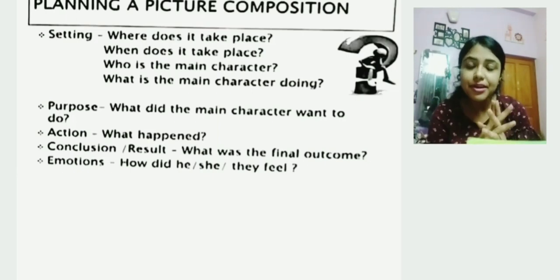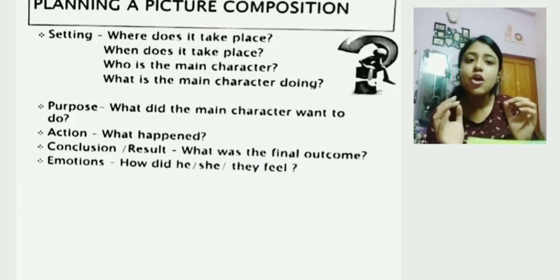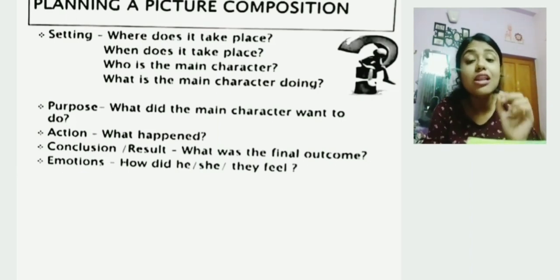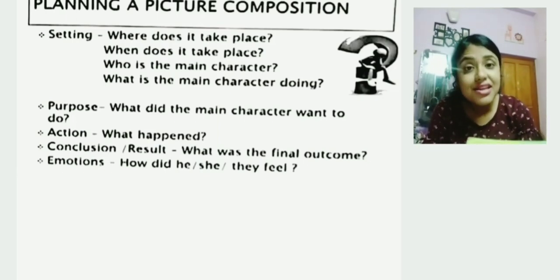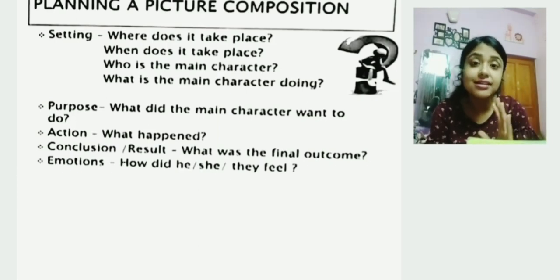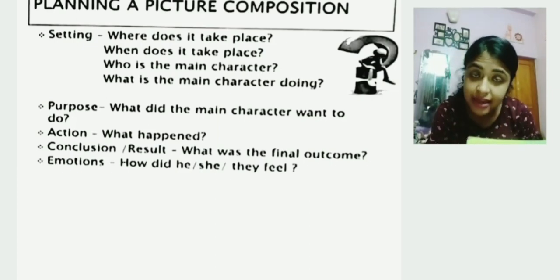Action. What happened? There must be an action, without that the story would be incomplete, right? So, conclusion. After what had happened in your story, you have to feel all the details, so that your story has become an interesting one with all the facts and very interesting messages. After the climax, what had happened? What is the conclusion? The final outcome? Something had happened, definitely. You may find any solution, you may not find the solution.